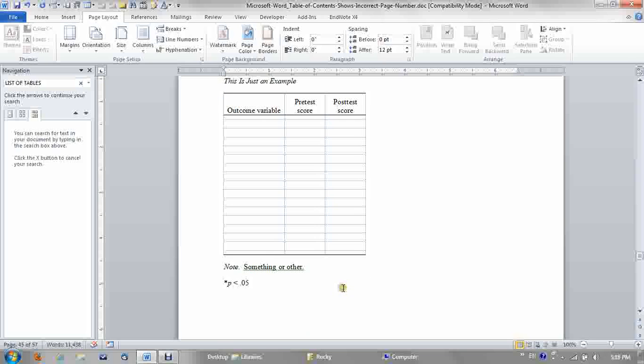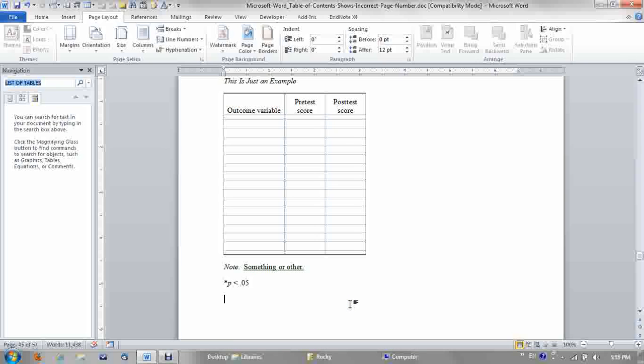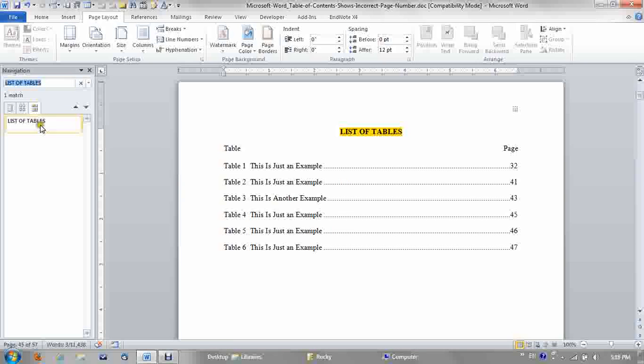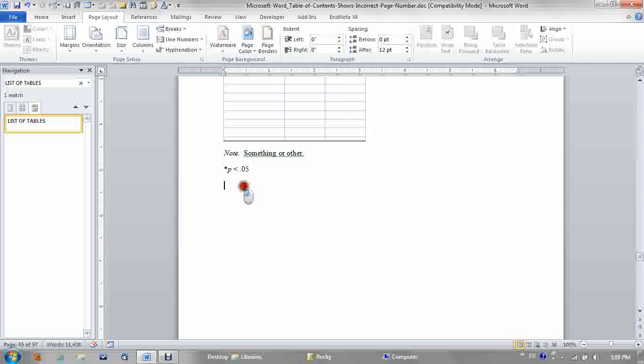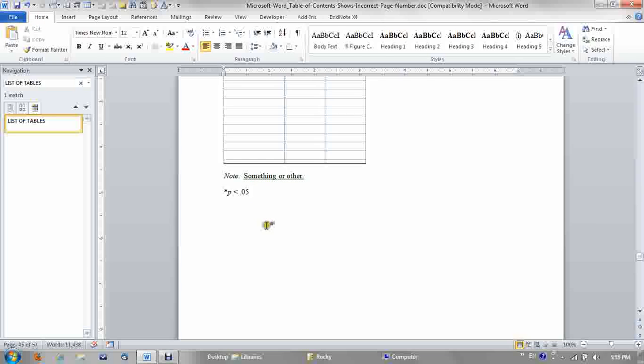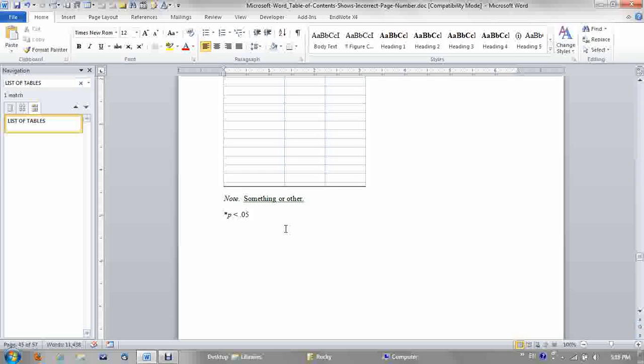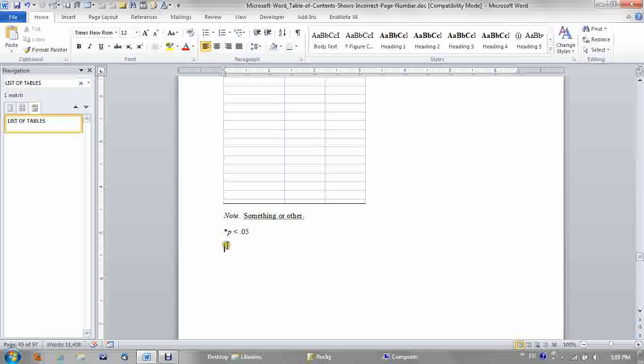So again, another little trick: instead of control home, you can hit control F, type in your list of tables, and it takes us up here. Okay, so now the other option is, let's go back down actually to table 5, there might be some formatting here in this little blank space. This usually is a problem for people who have been moving around their tables and figures, because their school requires them to do that for their formatting. So maybe this blank space here has the wrong formatting in it.